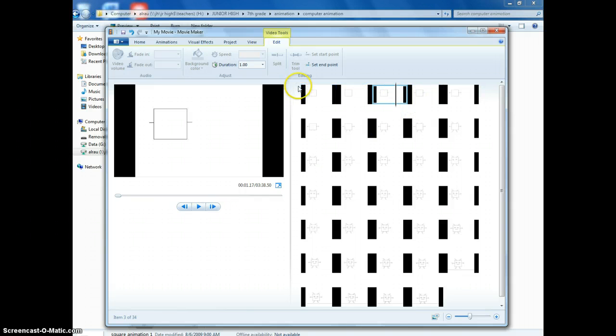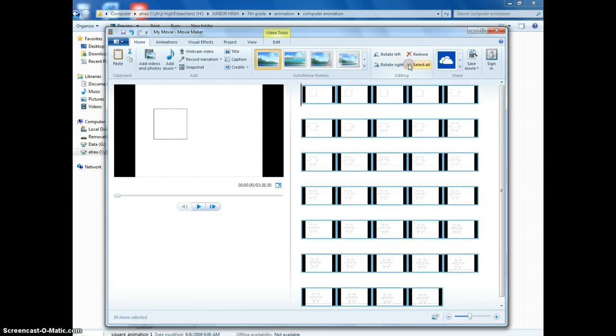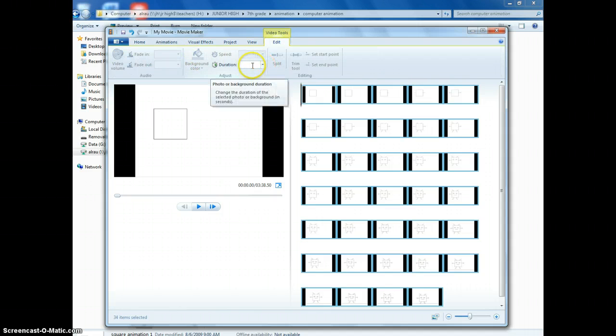So what I'm going to do is select all of these. You can hit your Control button and go through and do that once again, or you can go back to your Home tab and select all. That's an easier shortcut for you. Now I'm going to go back to the Edit, and if 0.25 is what you want here, go ahead and hit that, and it's going to apply that to all of them. Now let's see what this looks like once I've applied it to all of them.